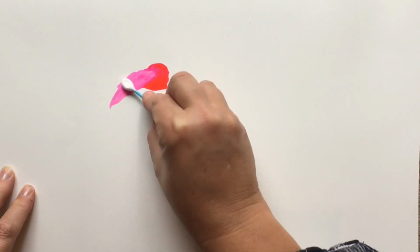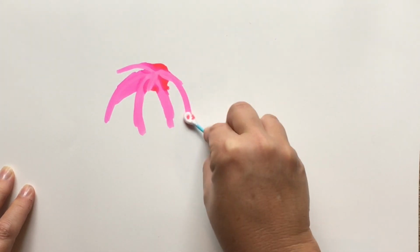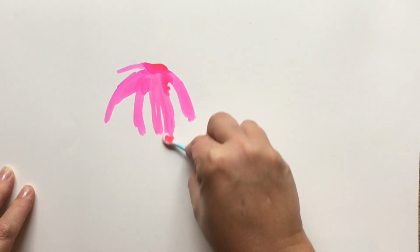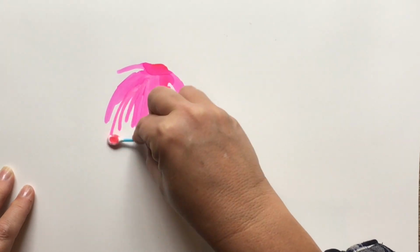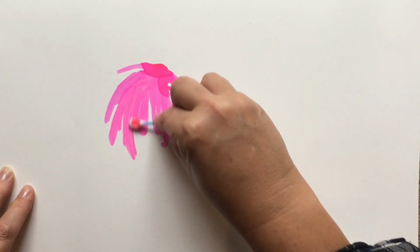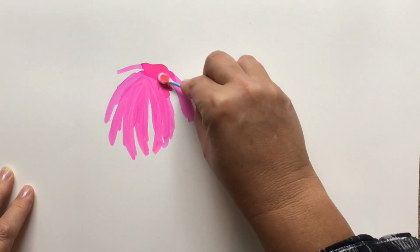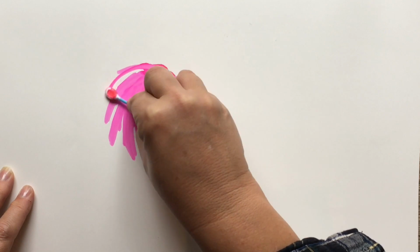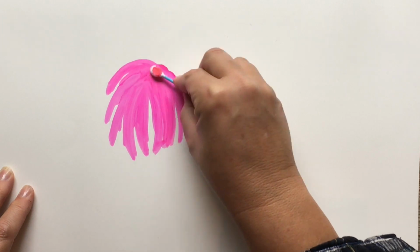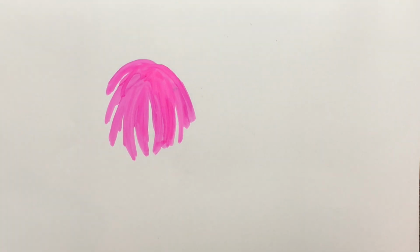So the first thing I want to do is take that dot and just spread it out using just a clean Q-tip, and I'm just creating those little shapes of a coneflower. No brush, just the Q-tip. I have that look like a little rag top is what it looks like to me. Almost like a little head of hair as it comes down. And I can just move those inks around using that Q-tip. Just getting a basic shape in there, and then we're going to work with that.